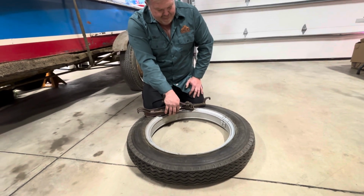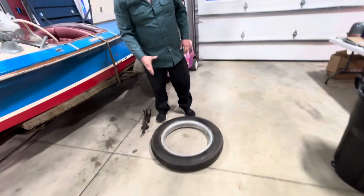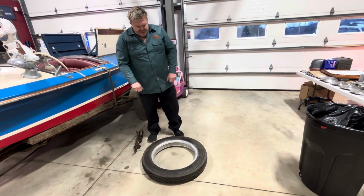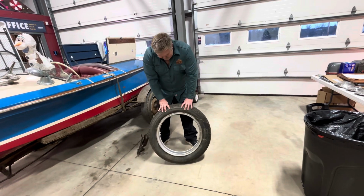Are those considered dangerous? Nah. I would feel like that would be so much an easier way to change a tire. I mean, it's a lot to get it. The problem is getting them to pop back once you put the new tire on. It can be. A lot of people use a Porta Power, and they put a Porta Power in here, and then push this bead back up. But it's actually not too bad.